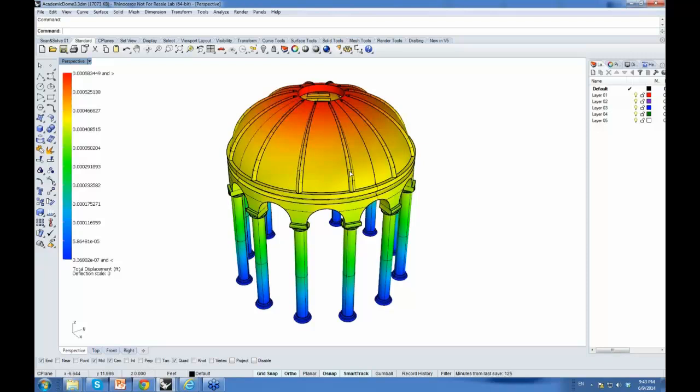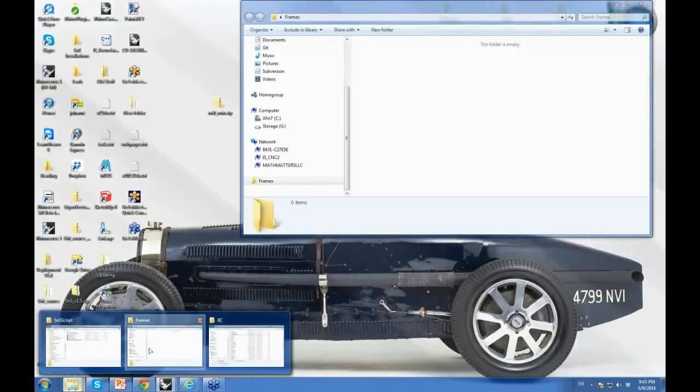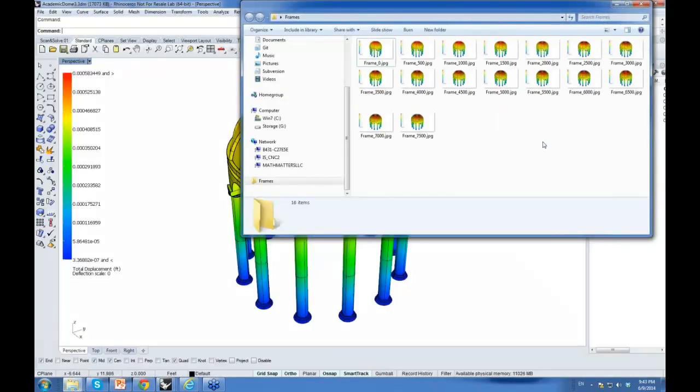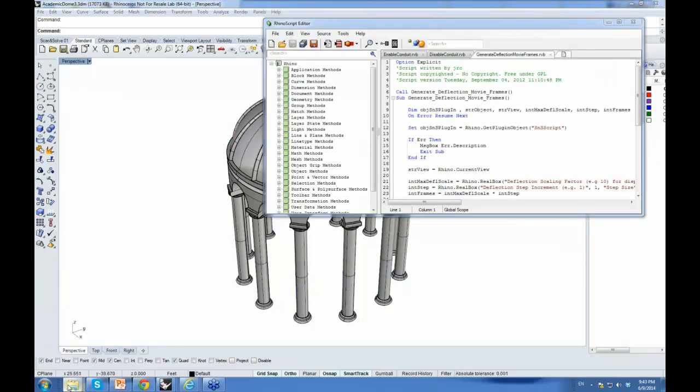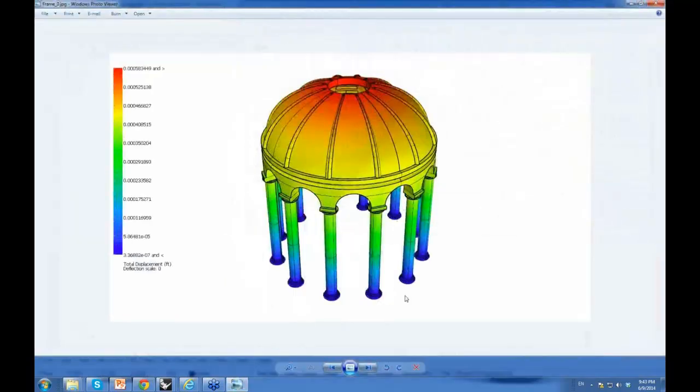And what it's doing right now is actually going through and creating 20 different frames of the results in sequence.